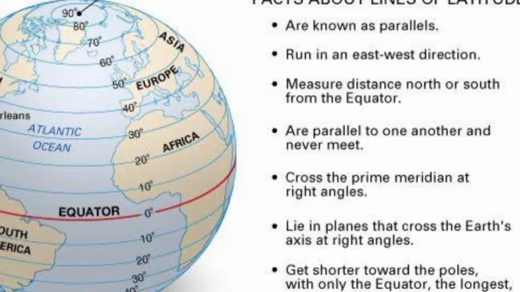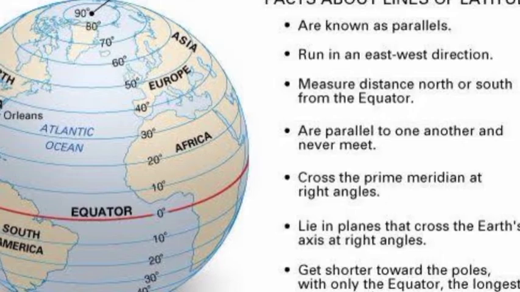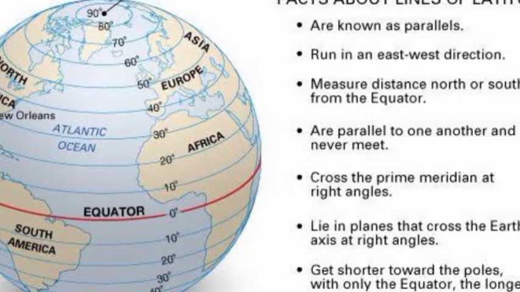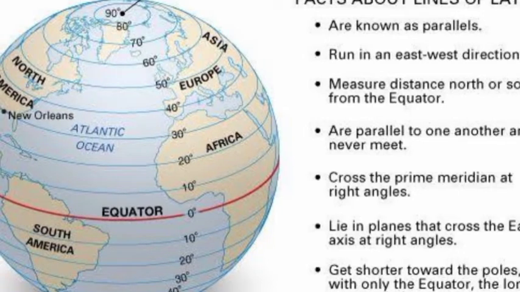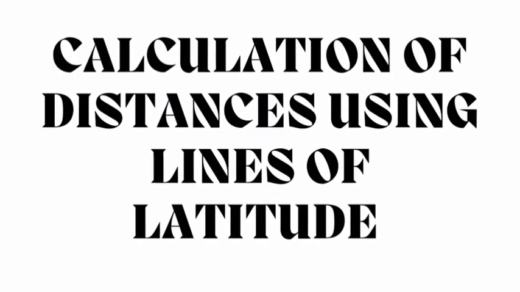Looking at some basic facts of the lines of latitude, they are usually measured in degrees since they represent the angular distance of a point on the surface of the Earth. Lines of latitude run east to west, and they are parallel to the equator, which divides the Earth into two equal halves. The distance between one latitude and the next is 111 kilometers, and they are sometimes called parallels of latitude.